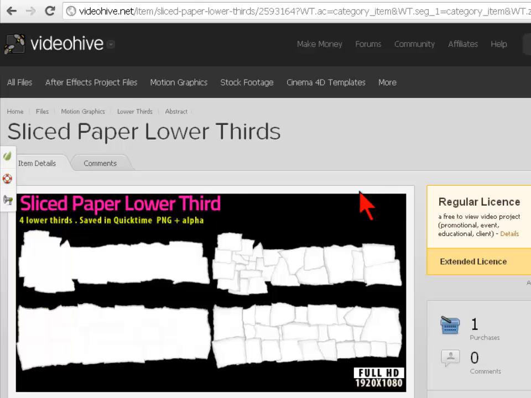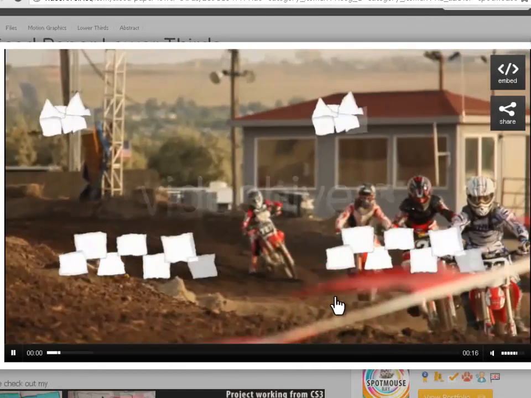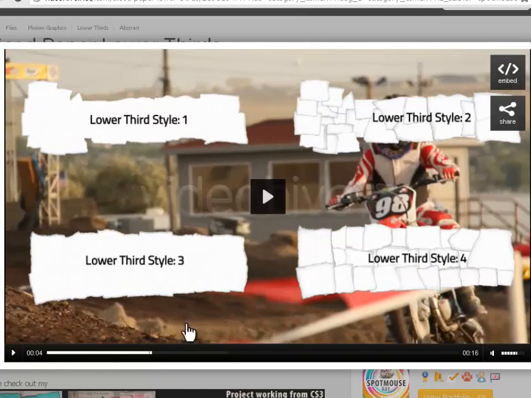Let's check it out. You can look at the video preview. And so basically, as you can see, whatever's underneath this video is a sample here. These other little effects will kind of layer themselves on top in an animated fashion. So that actually looks kind of neat.